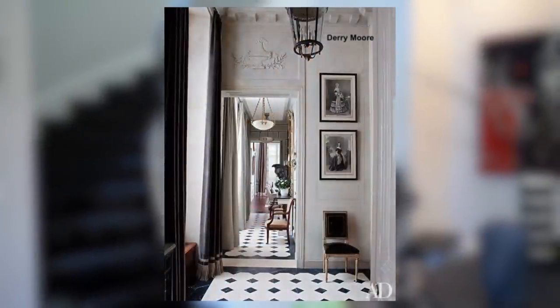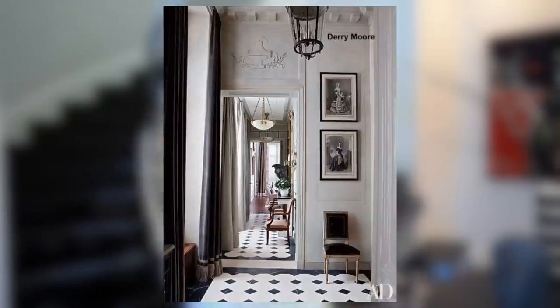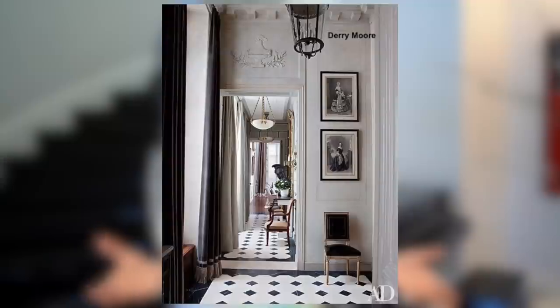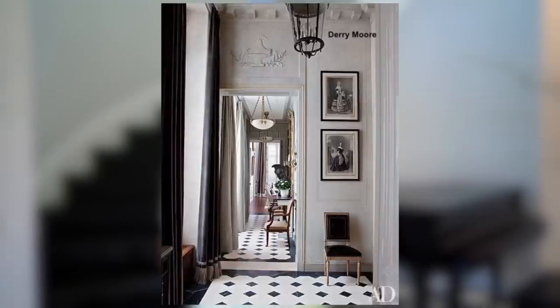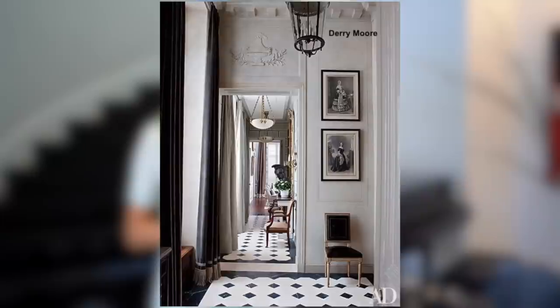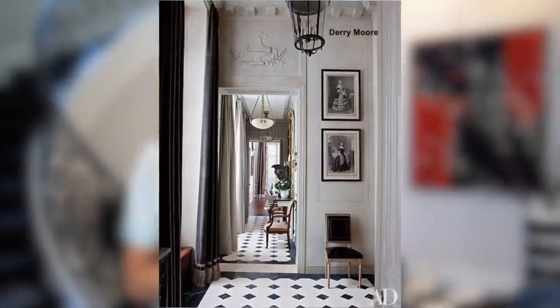The very next image is small and also very impactful. This is a left bank apartment designed by my absolute favorite interior designer, Jean-Louis Daignot, in Paris. The diamond patterns on the floor are reminiscent of my own — these are very classic, timeless patterns. If you want to do something timeless, this is your floor. What's really beautiful about this room is that this is an American couple that lives in France; they really embraced the culture and brought in this beautiful Louis 16th chair upholstered in leather, which gives it that edge. And don't forget that you can also bring in curtains — velvet curtains adorn this gorgeous foyer and really give it that interesting French cultural beautiful vibe.